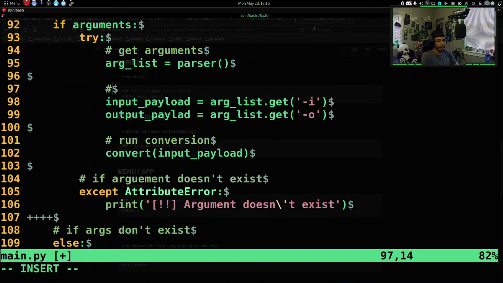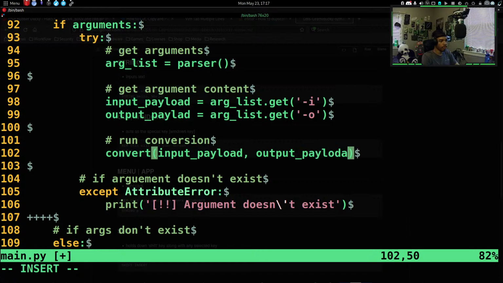I'm trying to figure out the best way I can actually write this. So write, get argument content. Cool. So with running conversion, and then, yeah, because when we run the conversion, we need the input payload, and then we also need the output payload.